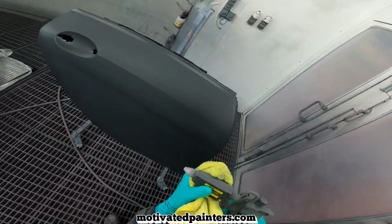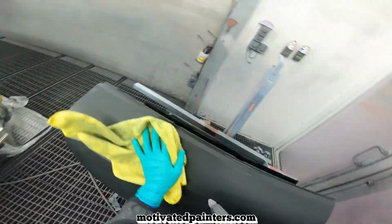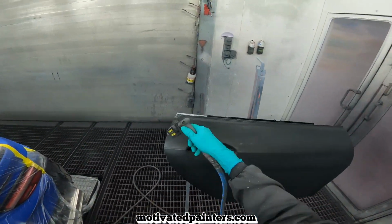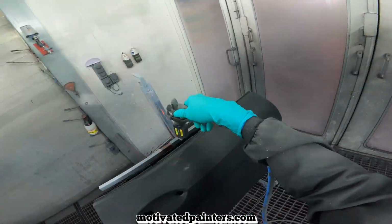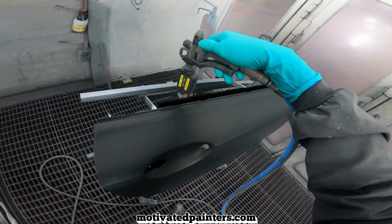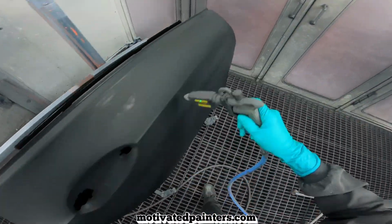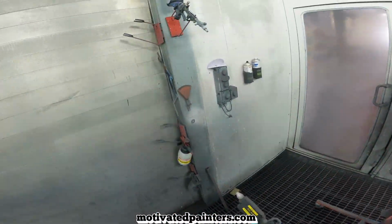One of the best tools to treat any really static gun. It makes a big difference when you use it correctly. It makes a big difference, so I strongly recommend it. I love it. It does a great job.